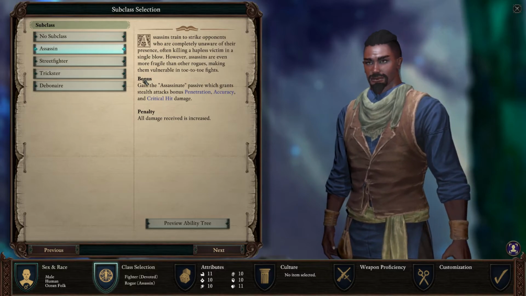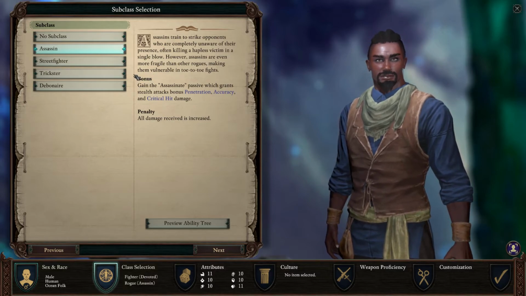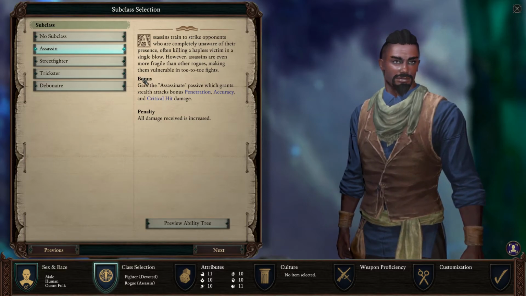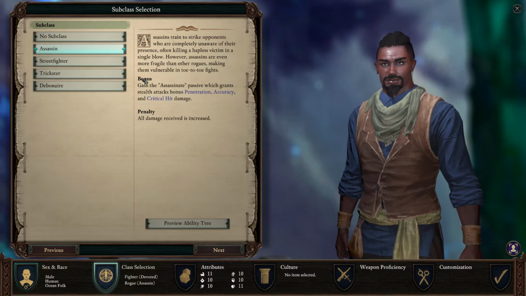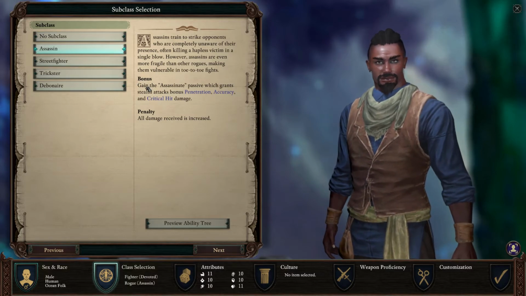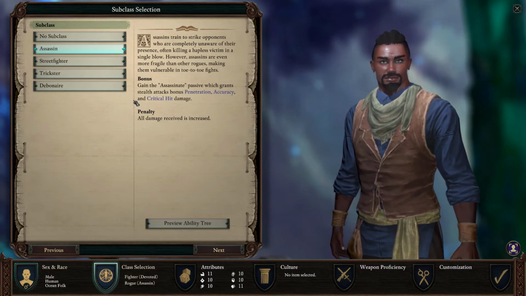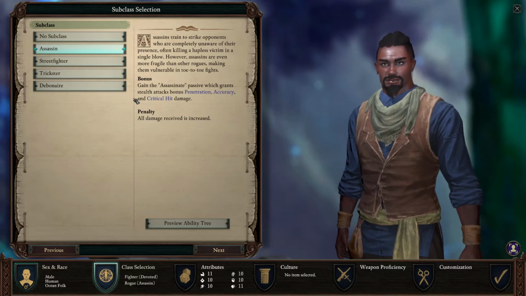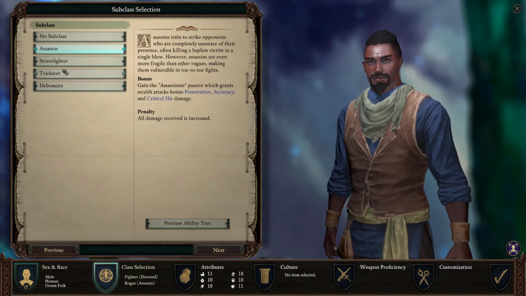Assassin. Assassins are trained to strike opponents who are completely unaware of their presence, often killing a hapless victim in a single blow. However, assassins are even more fragile than other rogues, making them vulnerable to toe-to-toe fights. Gain the Assassinate passive, which grants additional stealth attack bonuses to penetration, accuracy, and critical hit damage. All damage received is increased.